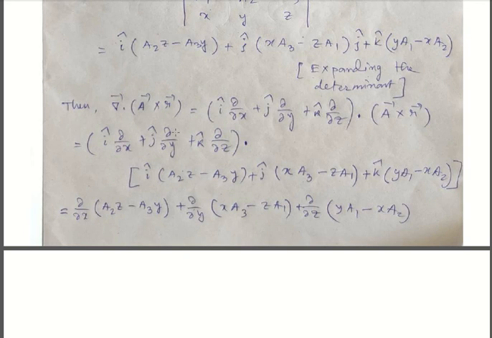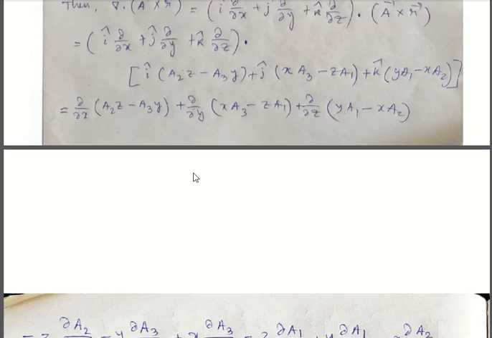Simply j del y of this, j dot i is also 0, so it is 0. j dot j is 1, so we write del y of this. Just simply what a dot product has. Similarly for k we are getting this one. So after this dot product we are getting this result.